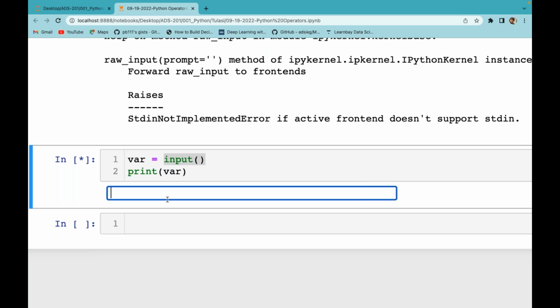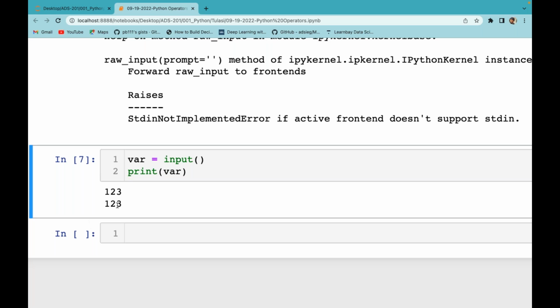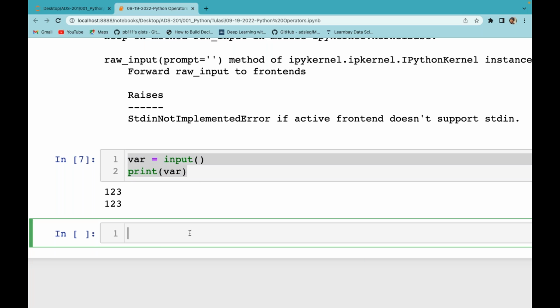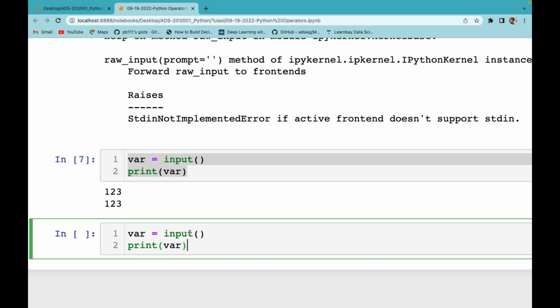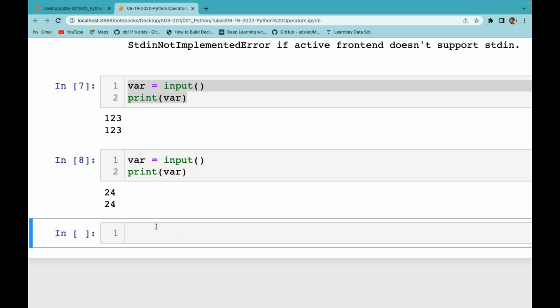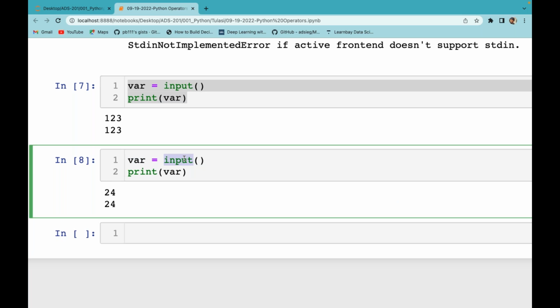For example, I'm giving the value 123. This 123 will be held in the variable var. So it's 123 only. This is the way, if you want to access data from the keyboard, we can use the input function.